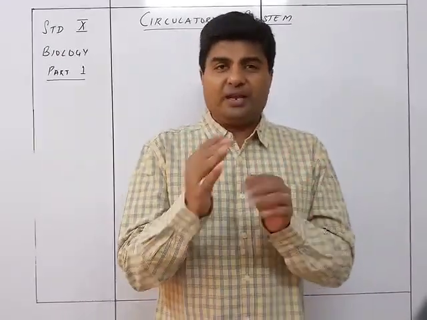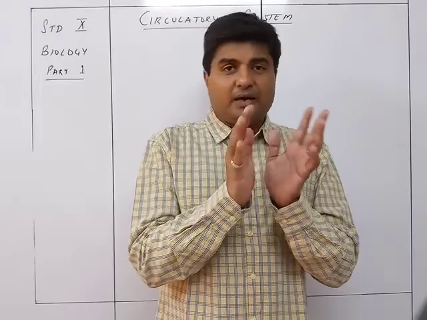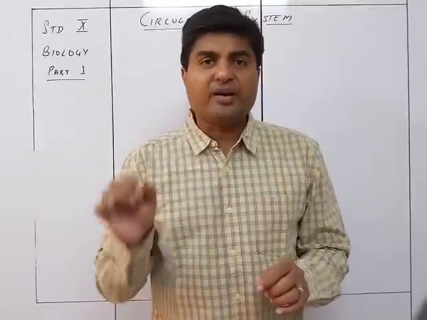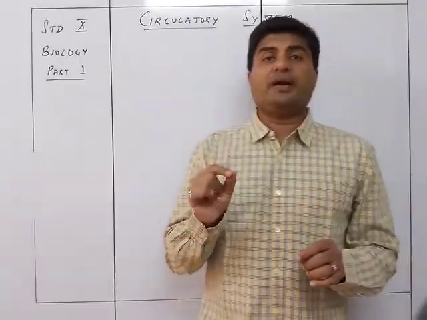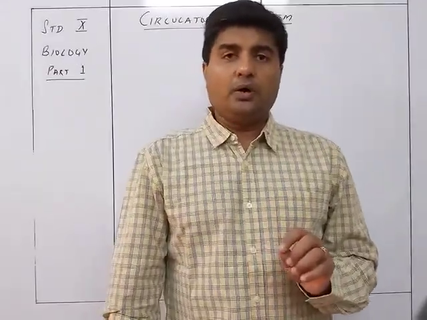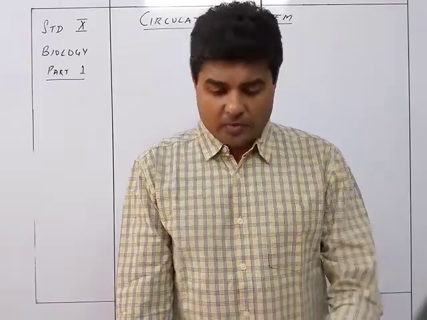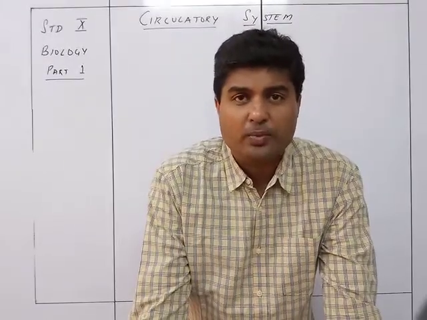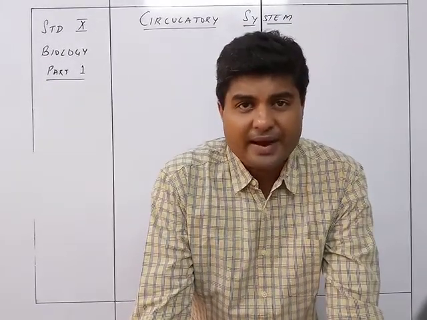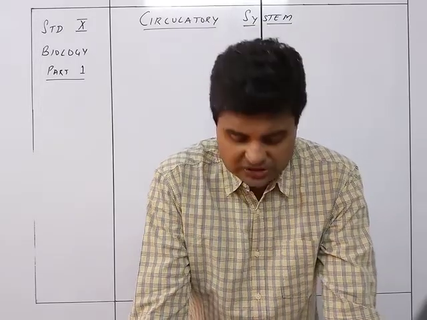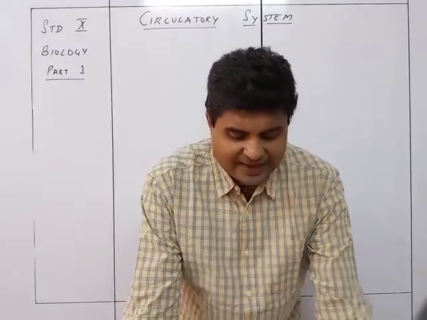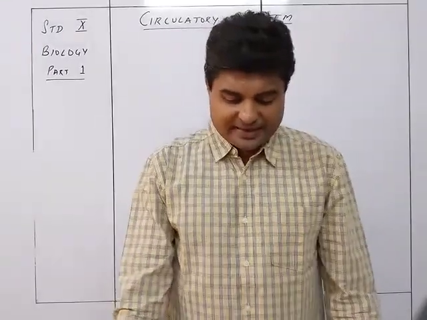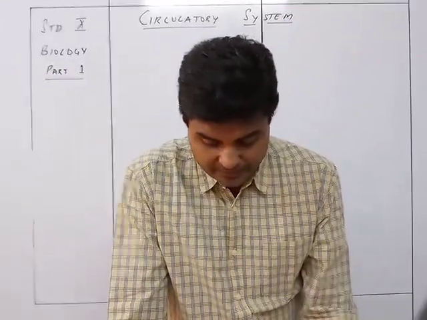The shade of the color may vary. It may be from a lighter, brighter red to a darker red, but it will be red in color only. You can never ever have a person having blood of a color other than red. Only thing is that it will be darker in the case of the veins, which contain more carbon dioxide, whereas it will be slightly brighter in the case of arteries, which contain oxygen. So conventionally in diagrams we show the veins in blue. This is just for contrast. The blood inside the vein is not blue, it is actually dark red.